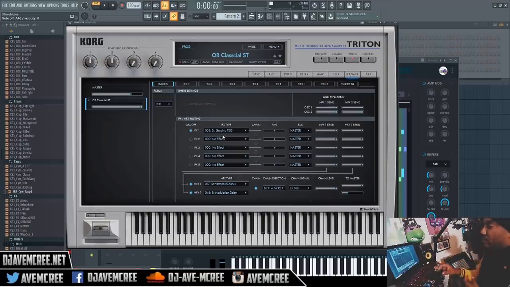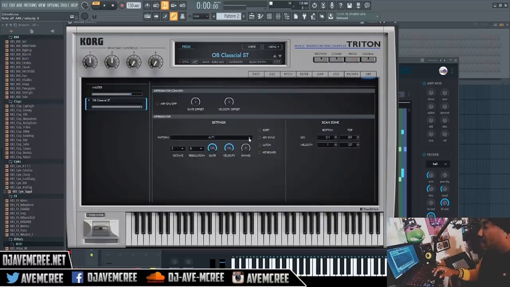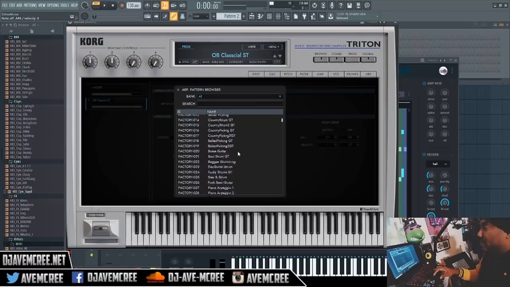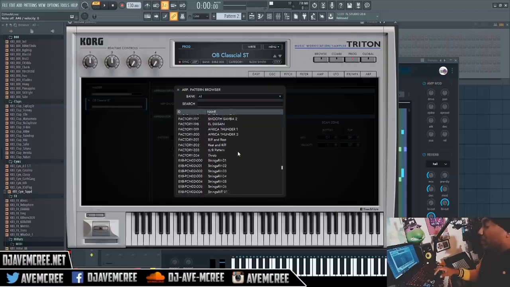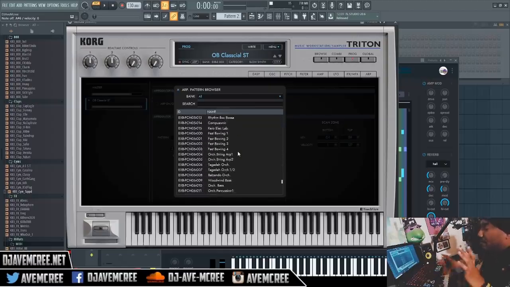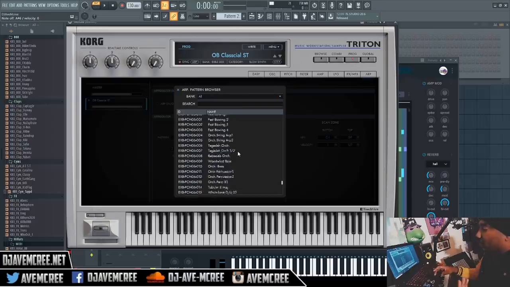That's where things start separating themselves, because you can actually change which effect and arrange where you want the effect to be. And you have a whole bunch of effects routing. It gets way deeper than I can understand. Now, one thing I will say about this in particular is that it is not very open when it comes to the arpeggios. You do not have your own custom 12 notes to pick from and cycle through like Nexus 3. But you do have 300 presets that you can deal with.